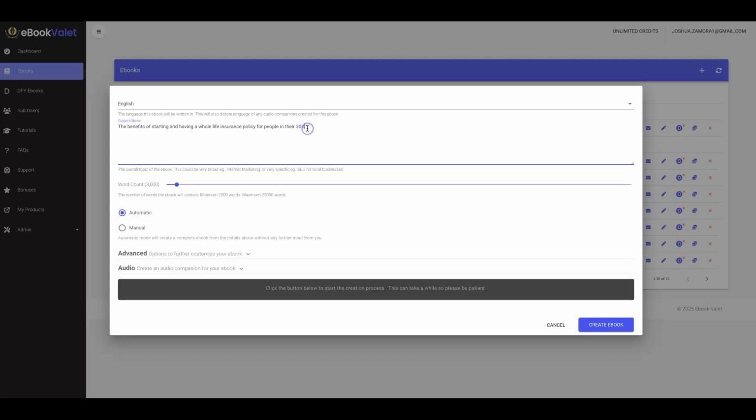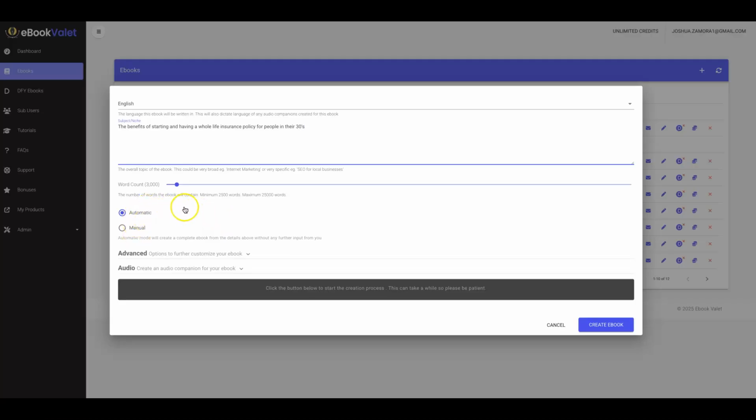All right, but you can do this. You can create ebooks for any niche and really niche down to not only a niche but an age group or a profession or any of that stuff. You can really get specific on who you want to target with your ebooks. And then the word count as well will depend on what level you purchase. You'll be able to move this as much or as little as you want, up to 25,000 words.